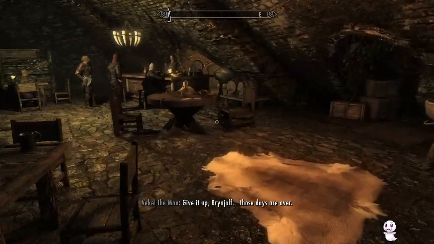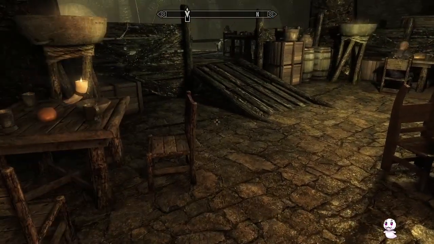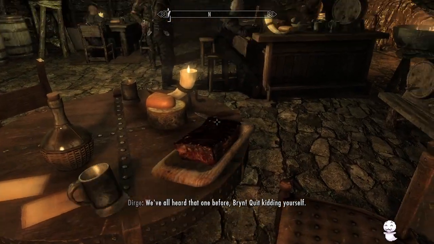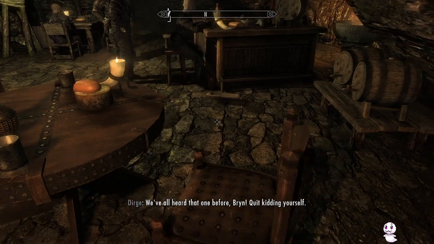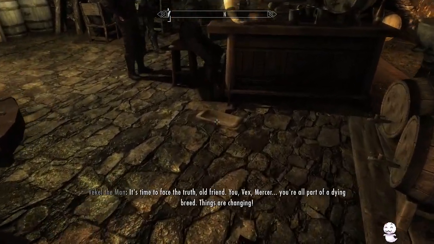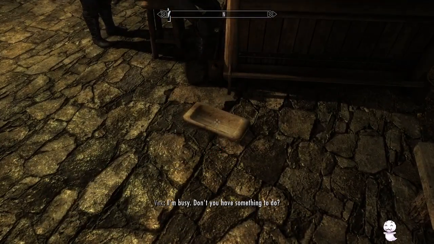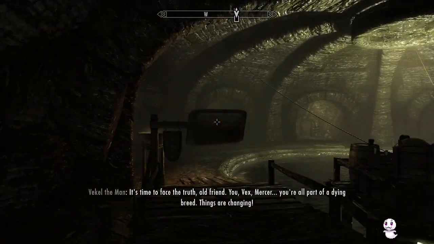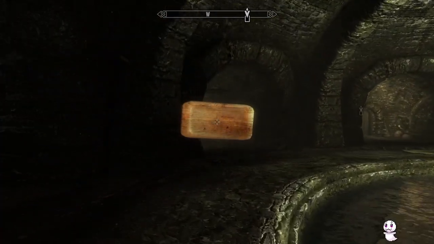Give it up, Brynjo. Those days are over. I'm telling you, this one is different. We've all heard that one before, Bryn. Quit kidding yourself. It's time to face the truth, old friend. I'm busy. You, Vex, don't you have something to do? Mm-hmm. You're all part of a dying breed. Things are changing.